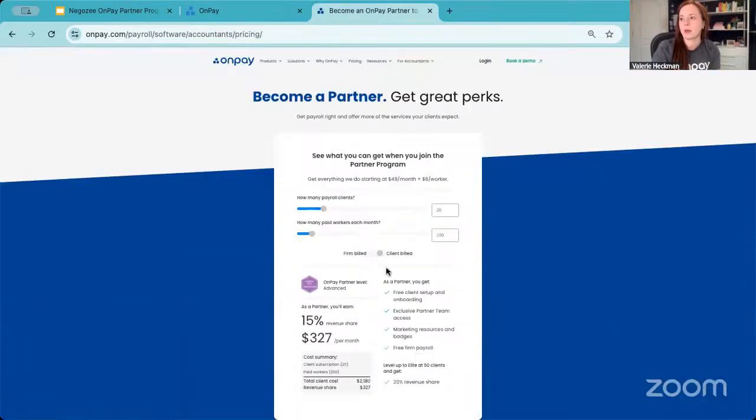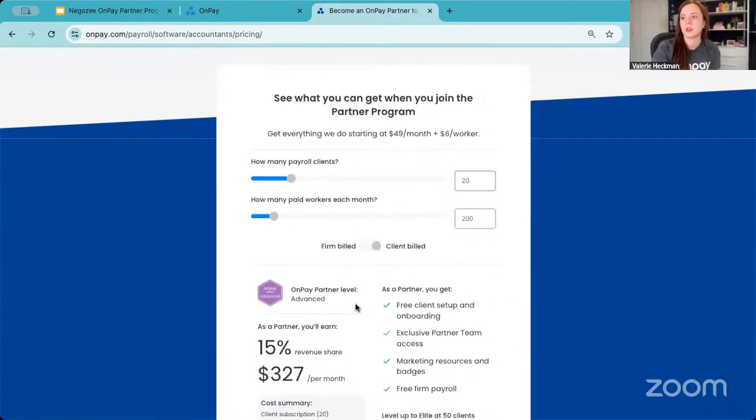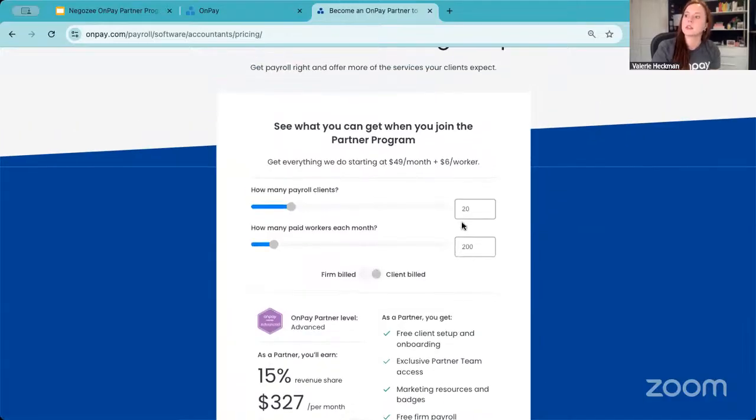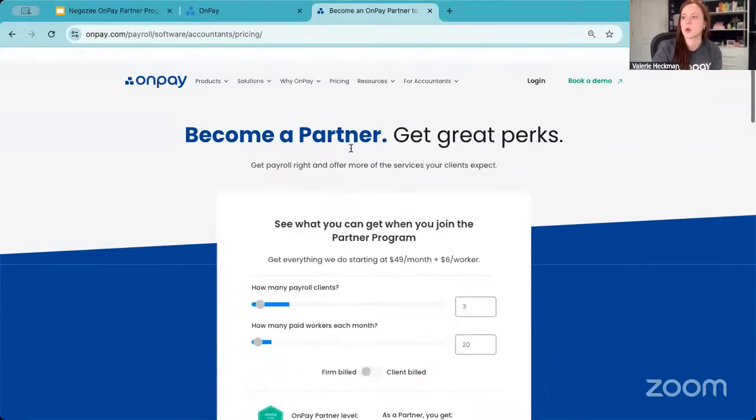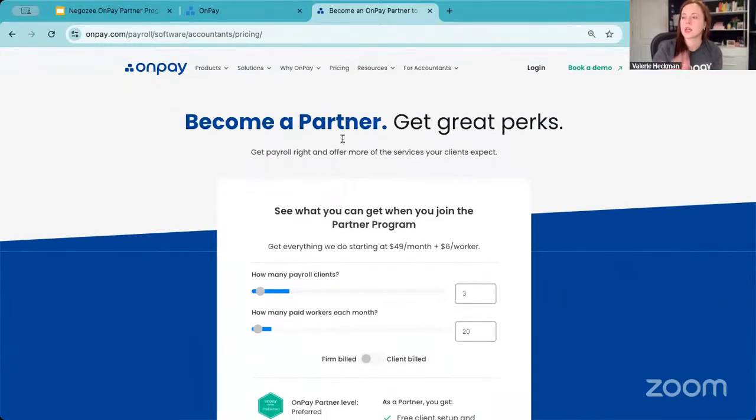And we have a pricing page here too, where you can look at this holistically across clients if you're maybe wanting to consider moving like 3 or 4 clients at once and how many workers they have across the clients, and if that's billed to the firm or client billed as well. So lots of resources on our site.